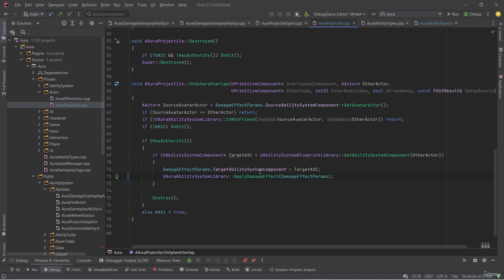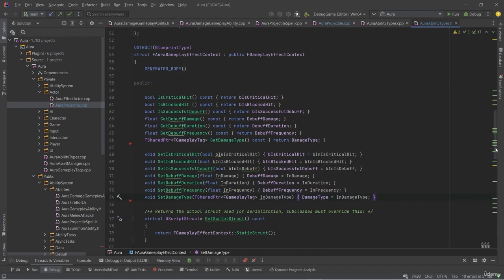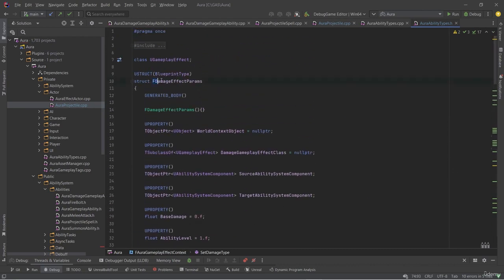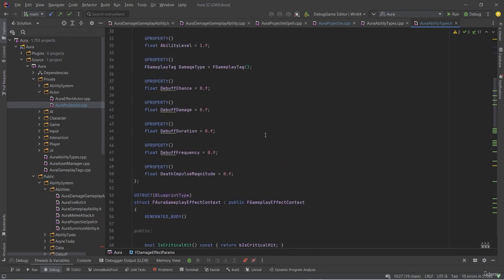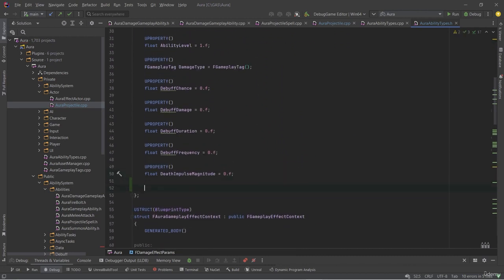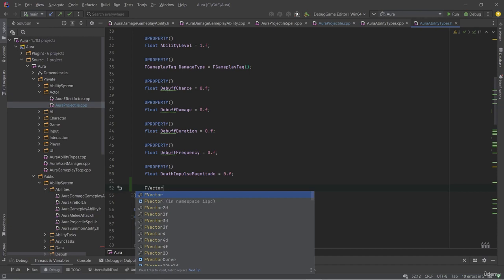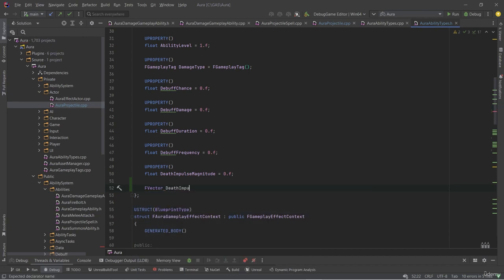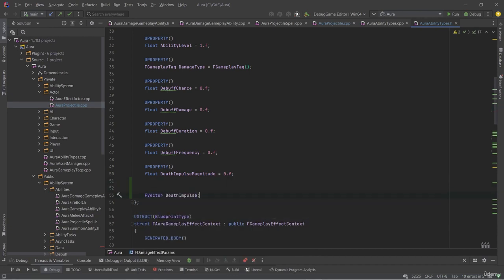So we're going to go back to AuraAbilityTypes up to the DamageEffectParams, and not only is it going to have a death impulse magnitude, it's also going to have an FVector called DeathImpulse. Now it'll be a zero vector by default with its own UPROPERTY.